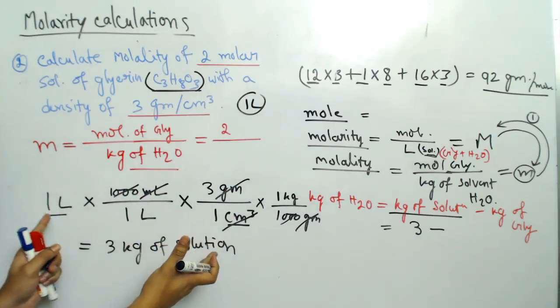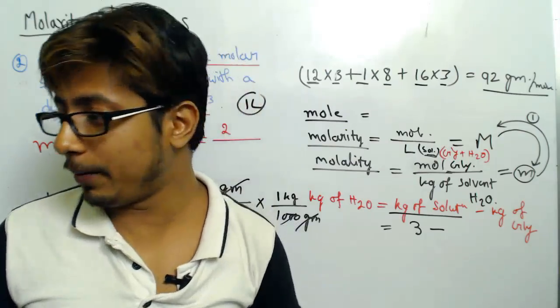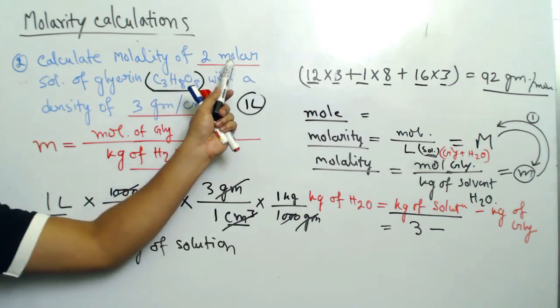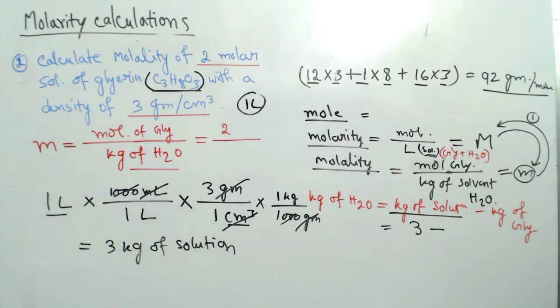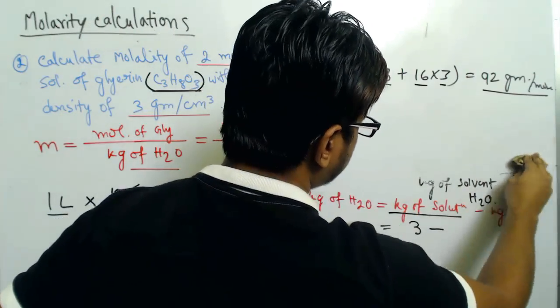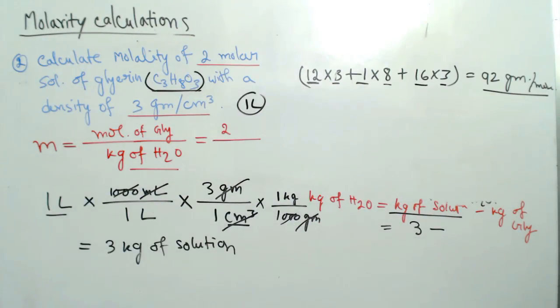The same way we found out here, we are going to figure out the kilogram of glycerin utilized, right? So how exactly will we find out the kilogram of glycerin? To find out the kilogram of glycerin, we'll start with the total amount of glycerin utilized, that is 2 molar glycerin, and we are going to do another round of calculation. So let me take my eraser here, and I'm going to delete this part. Okay, so let me do another round of dimensional analysis in here.